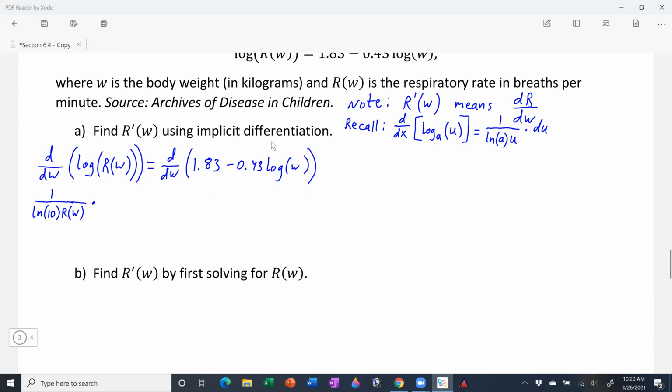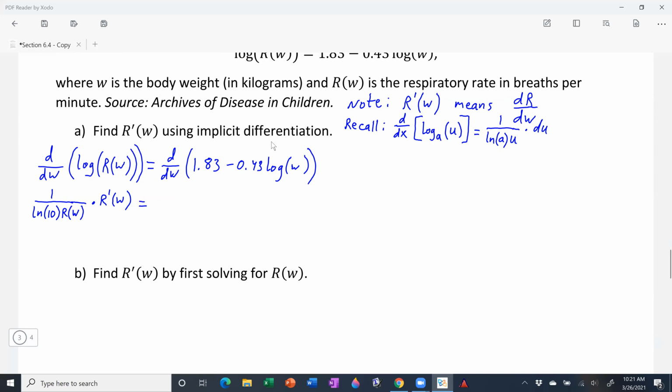Okay, and then the chain rule is times the derivative of the inside. And the derivative of R of W is just that, R prime of W. We don't need any kind of a dW thing to pop out because we're taking the derivative with respect to W. So remember that this R prime of W, that's the same as dr dW. Okay, so that side is good.